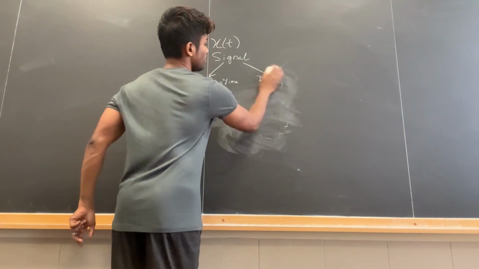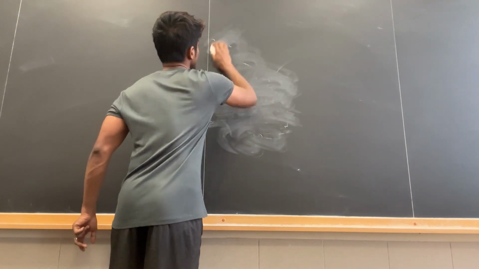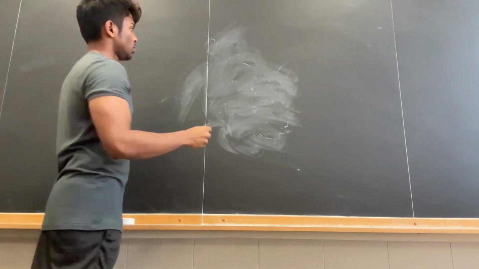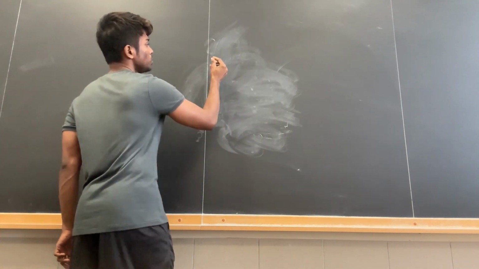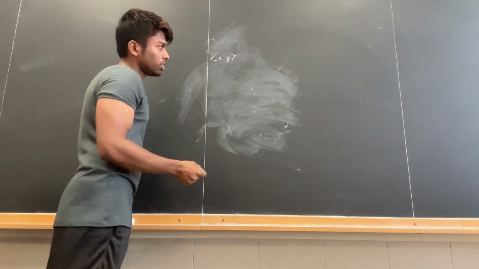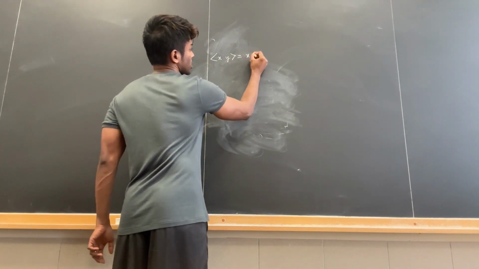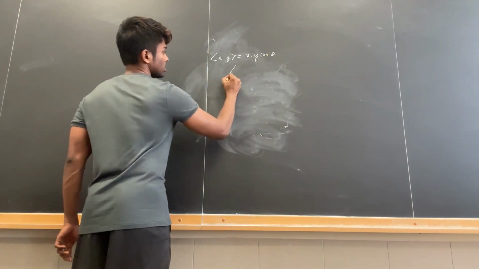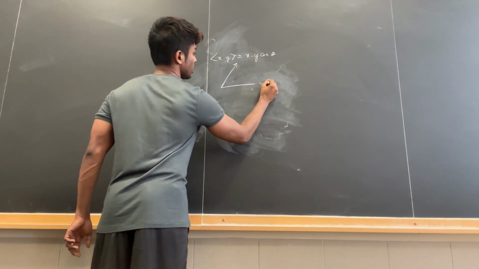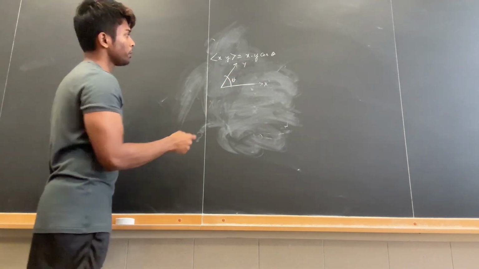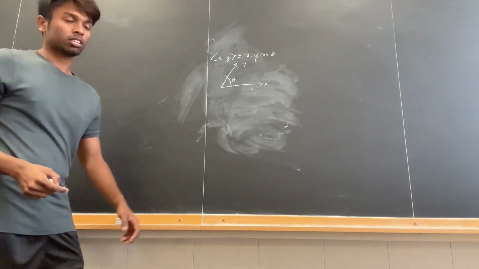So what are the mathematical tools that we want to use? That is the inner product of vectors. Between two vectors x and y, the inner product is defined mathematically as the magnitude of x times the magnitude of y times cos theta, where x and y have an angle between them, and theta is the angular distance between them. So the inner product is basically the vector dot product.